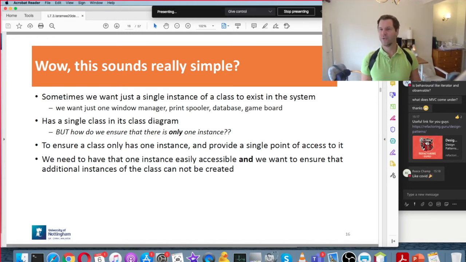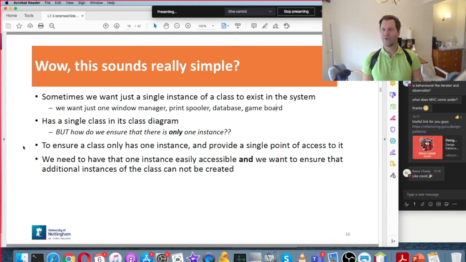So here are some other examples. Just one window manager, or one print spooler, or one database, or one game board. One instance of a game board. I guess all of you guys are familiar with these online games, right? So a Singleton has a single class in its own class diagram, but how do we ensure that there's only one instance? The solution is not that difficult, the naive solution.